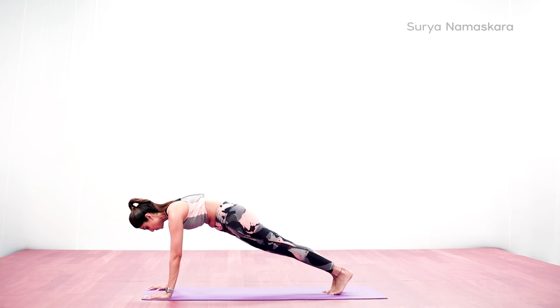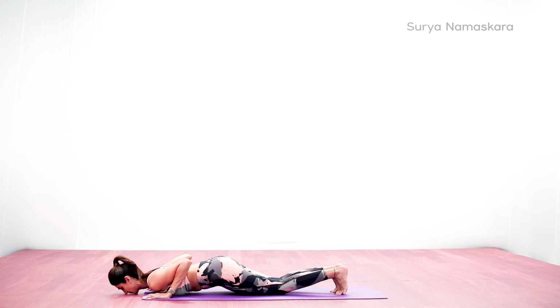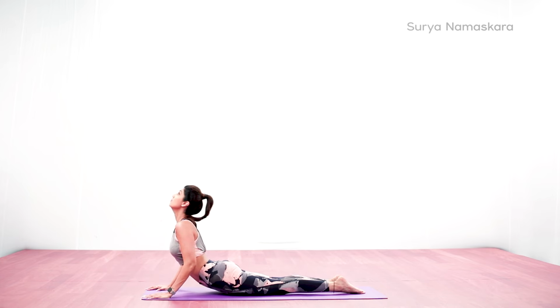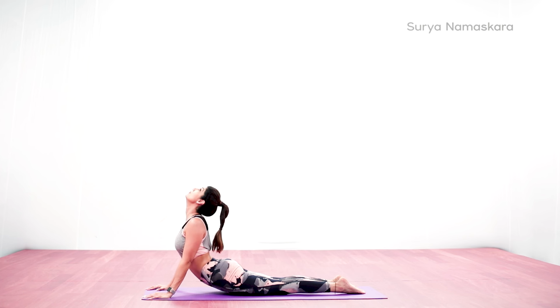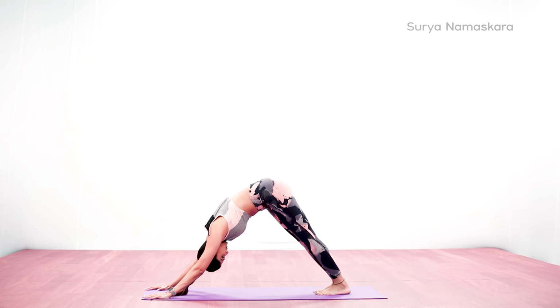Gently bring both your knees, your chest, and chin down on the floor while keeping your hip above the floor. Place your palms next to the chest and hands closer to the floor. Inhale, scoop forward and bring your chest upwards and forward and come into Bhujangasana. Now exhale. Come into Parvatasana, use the core to lift your hips up, tuck your chin in towards the chest and try to touch your heels to the ground.